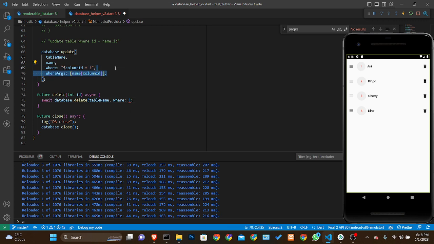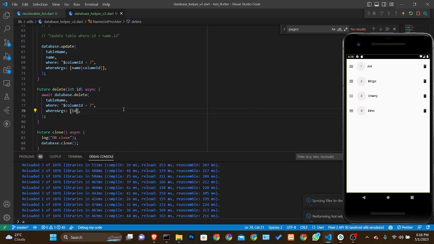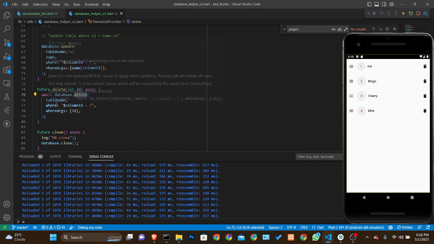So I'll just copy this one over here, and instead of name I do have my id, so that will be id over here, okay. So this will just delete asterisk from table name where my column id is equals to the given id. Did you get it?